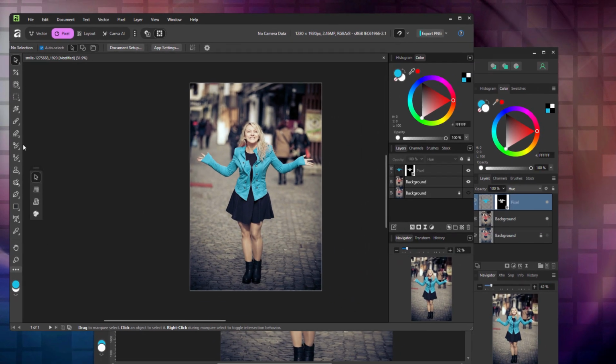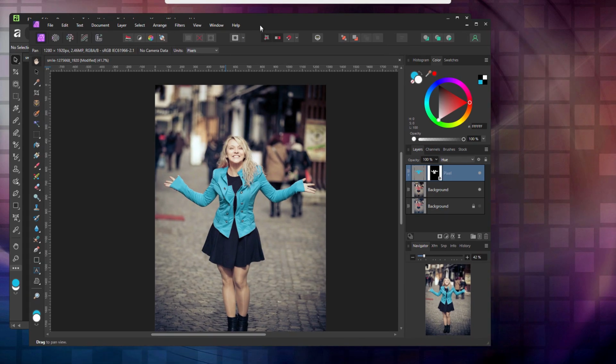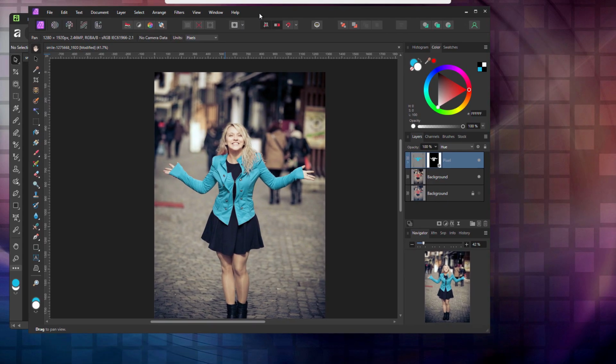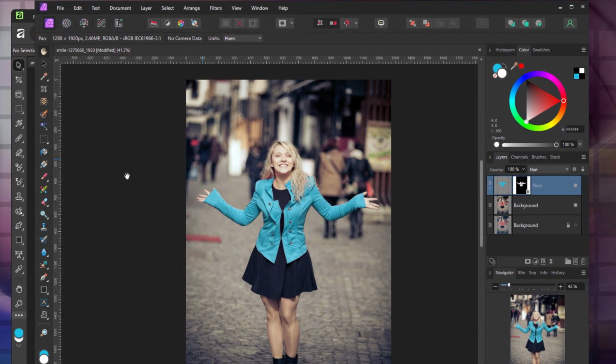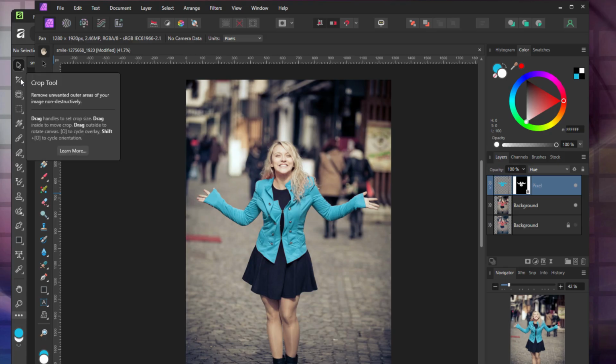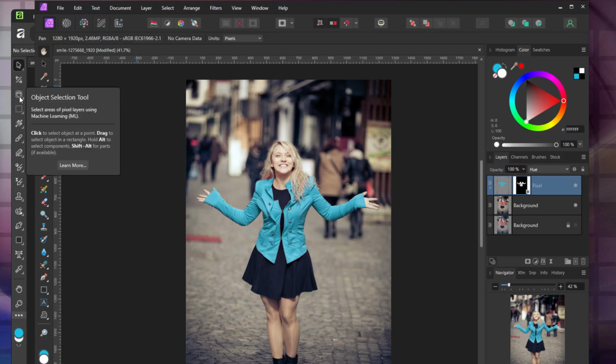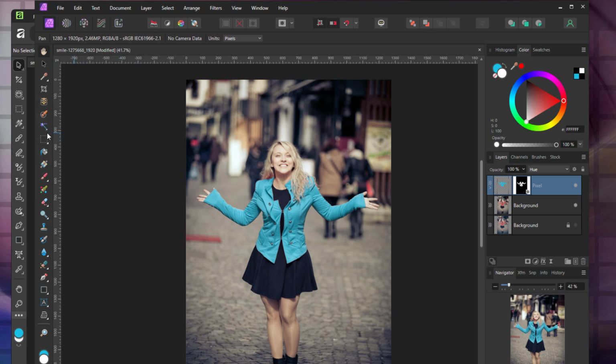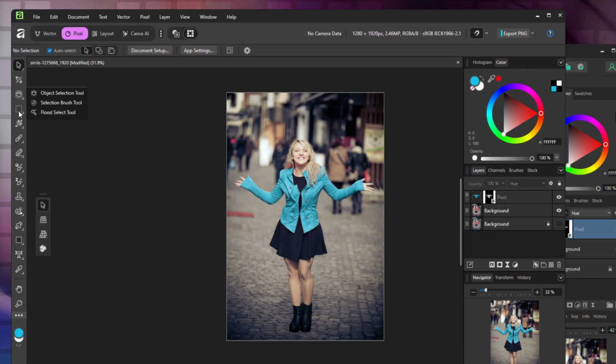Left-hand side over here, we have our tools panel. And you'll see a few differences in here. Let me see if I can line this up again. That's basically lined up. They've moved these things around a bit, and as you can see here, the icons are now different, but they still do the same thing. We have the move tool up here, our crop tool is right down over here. Here's the object selection tool. That's the one that had this kind of owl look right there. So your tools are still here. They're just in a slightly different position, and the icons have changed, but they all work basically the same way. If you click and hold, we still have our little pop-out menus just like that. So that's all working basically the same.